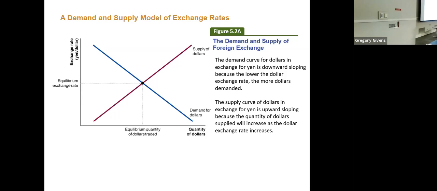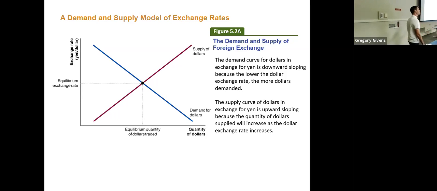So remember, in these types of models, you have to pick a home country and a foreign country. For us, we're going to assume that the home country is the US, and so the quantity of foreign exchange that is traded in this model is going to be the quantity of dollars that will potentially be swapped for Japanese yen in our example. The price of foreign exchange is just the exchange rate, right? Represented in terms of yen per dollar. We've got a standard downward sloping demand curve and an upward sloping supply curve.